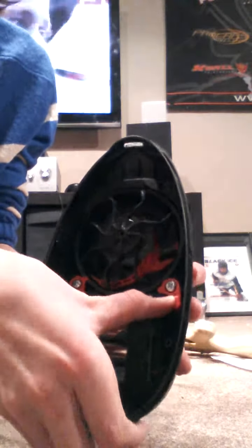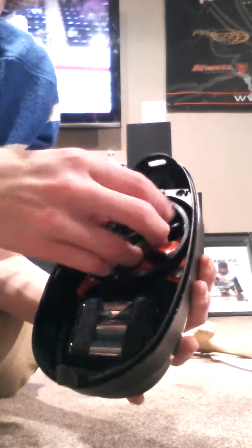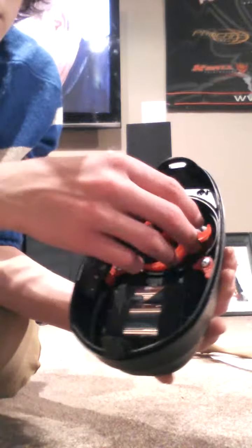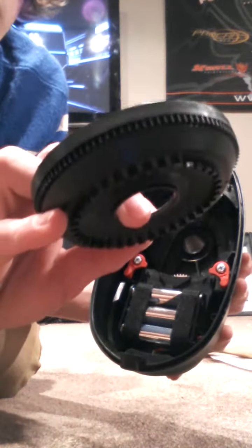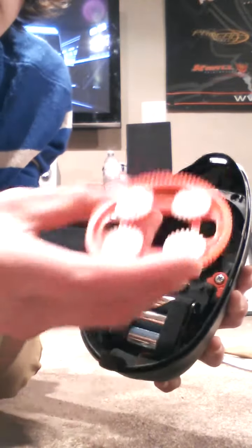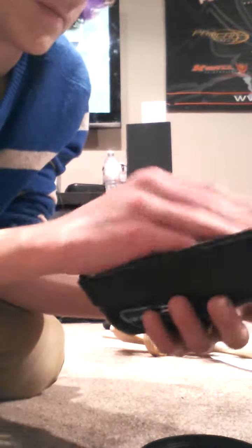Okay, so next, push down these two tabs. I want to grab out, there's a couple pieces: this piece, that piece, and that piece. Okay, so you're just going to want to clean it. If there's paint on it, just take it off with a tissue or microfiber, whatever. Just clean this so there's no paint, because it'll start to jam and stuff like that. Just keep your stuff clean, you know.